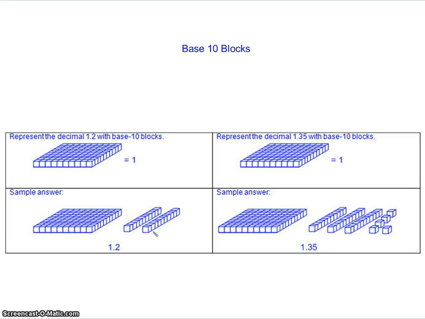Same thing with hundredths place. Again, I'm letting the flat represent a whole. So if I let each little block, each tiny unit block, represent a hundredth, okay, then I can do 1 whole with the flat. I got 3 tenths, so 3 longs, and then I need 5 hundredths, so I use 5 of the little unit cubes, because it takes 100 of those to make up a whole, right? So the place value will determine which piece you need. A flat would be a whole, a long would be a tenth, and then the little units would be hundredths.